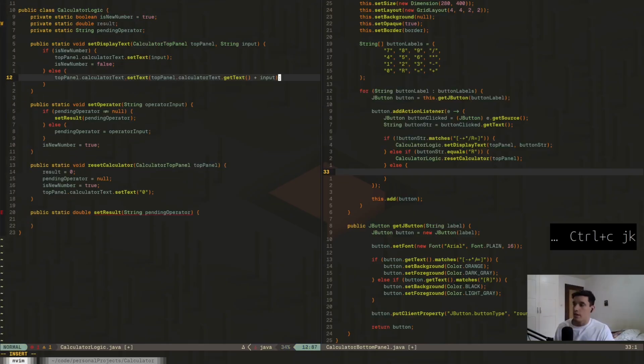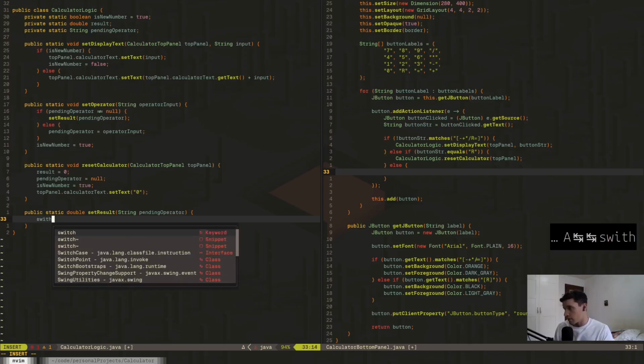I don't need to change anything else here, I think. Do I need to change anything else? No, because we just append things, and once the person triggers set operator, his new number is going to be triggered. Okay, is new number is going to change. So now, what do we need here?